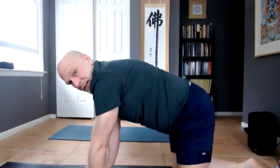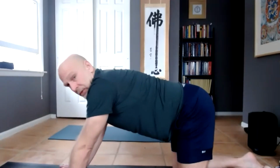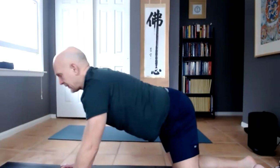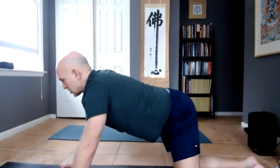Good, and then come back to neutral or a flat back position. Walk the hands a little forward and move your hips around in a circle. You can do big or small circles, whatever feels good. Let's do a few of these each way.